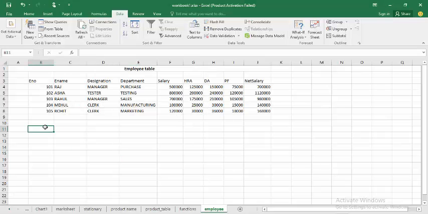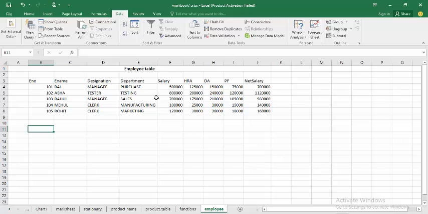First of all, we learn the filtering option. In the last session, we already learned auto filter. Filter is used to find specific data from a group of data. Filter contains two different types: one is the auto filter, the second is the advanced filter. In auto filter, when you use the option, it displays your specific data on which you apply the filter option.